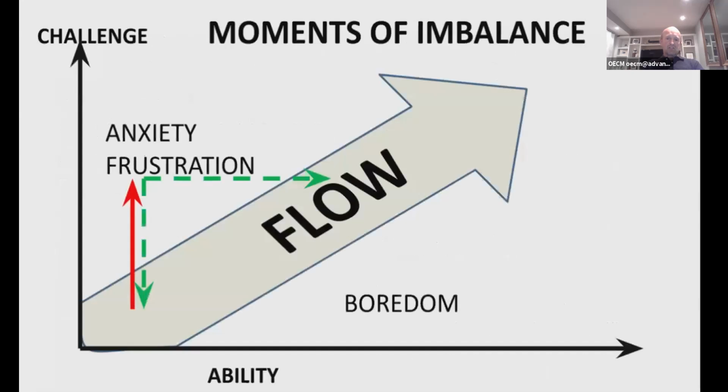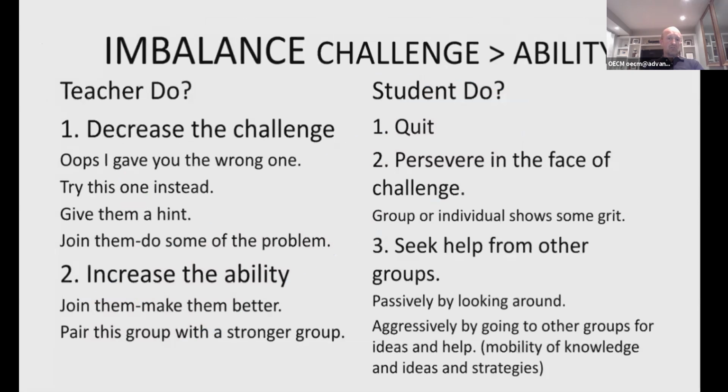So if we go back to the slide, I can either decrease the challenge or increase their ability. So to increase their ability, I could join their group and make them better, hopefully. I could pair that group with a stronger group. I said, okay, why don't you 2 groups join together for a second? And there's other things that you could do as a teacher. I really liked someone said, oh, you could remind them of what they could do. You could look around to what other groups are doing, right?